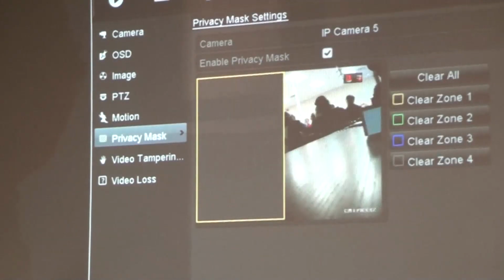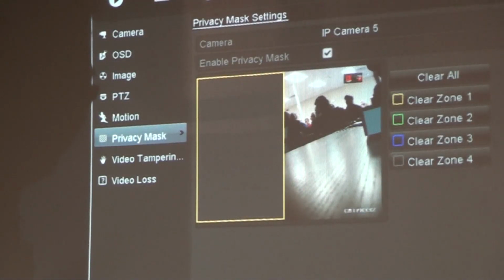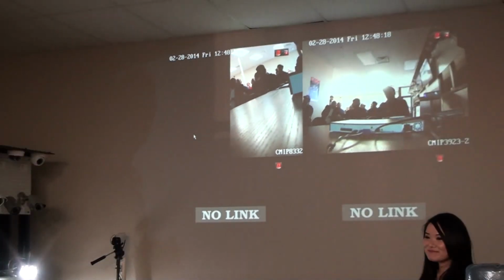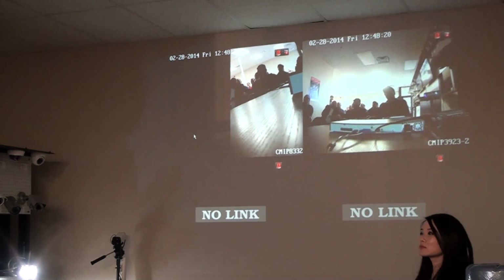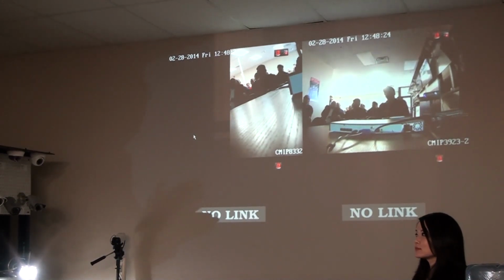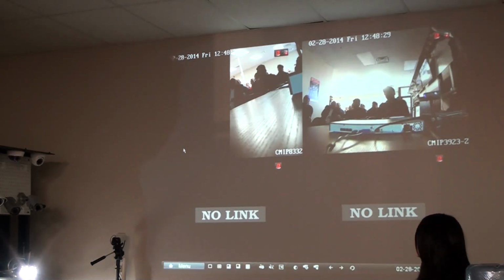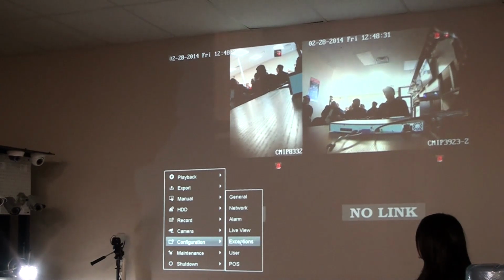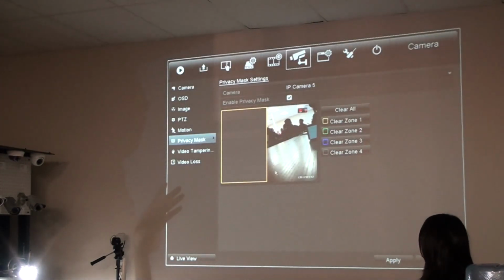Of course, you have to enable it first. There it is. So now you're not going to see anything, and under the recording, you're also going to see a completely blacked-out spot. For example, say I have a very weirdly shaped room with multiple areas that I want to fill up. On the NVR itself, you can select up to 4 zones. So I want to mask this room, and then I will go into the other one. So you can have up to 4 zones.